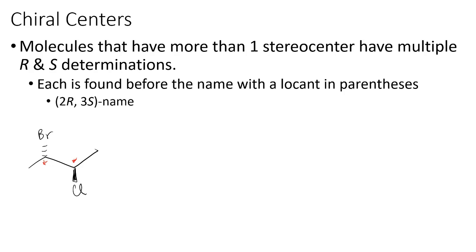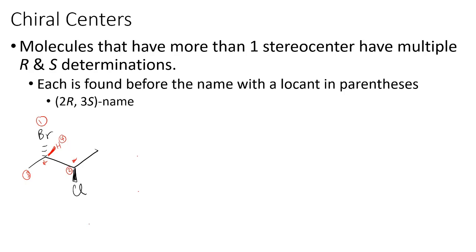So I would have to go through and assign priorities to each one of them separately. For carbon atom number 2 with the bromine on it, the bromine would get priority number 1. The carbon with the chlorine would get priority number 2. The methyl group would get priority number 3. And then we have a hydrogen that is pointing out at you that would get priority number 4. So we do have a problem here. The 4 priority is pointing out at you.